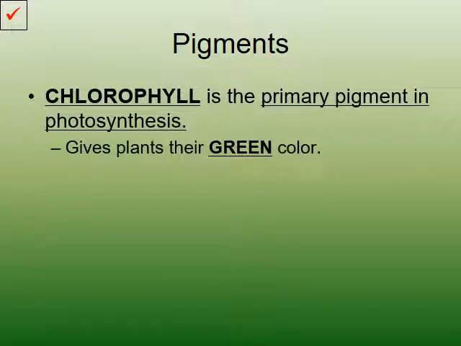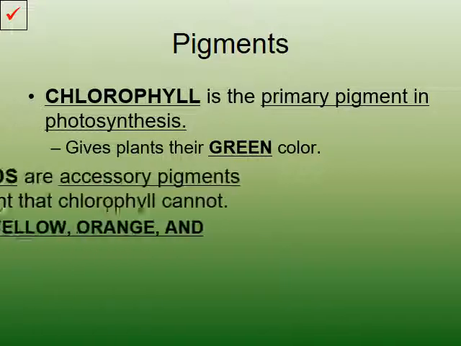So, in plants, specifically photosynthetic ones, well, most plants in general, that was kind of redundant. Chlorophyll is the primary pigment in photosynthesis, and this is what gives plants their green color. So if you think back to it, this means that plants actually cannot absorb the green wavelength of light, and it's reflected, hence why plants appear green.